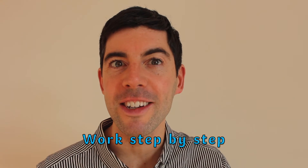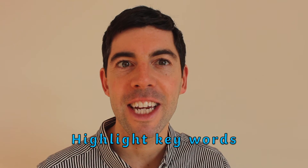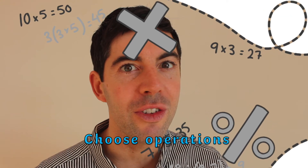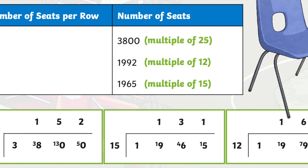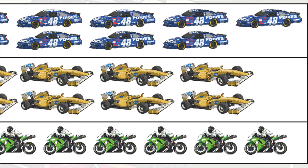Problem solving can be demanding. It requires a combination of being logical yet also thinking outside the box. Here are my top tips: call on systematic approaches to both understand the question and record answers. Highlight keywords to work out which operations or steps will be required to answer and solve a problem. And record work really clearly, whether it's in a table or through diagrams, so as to understand which calculations are required and whether all the steps have been carried out.